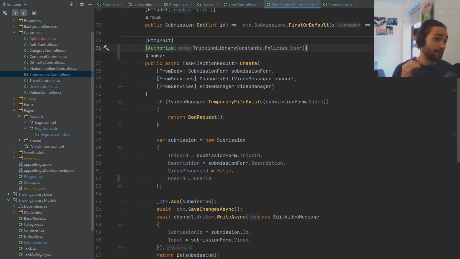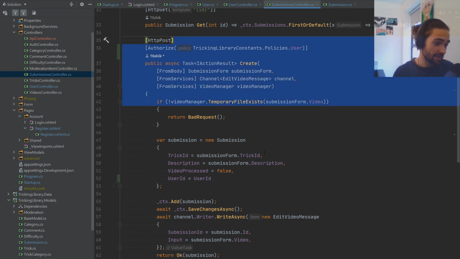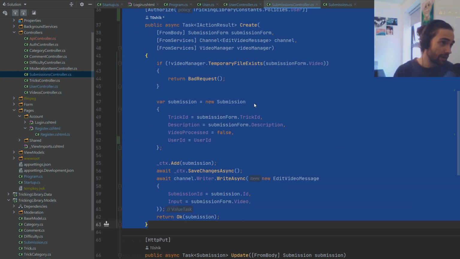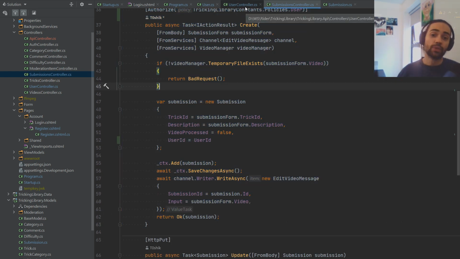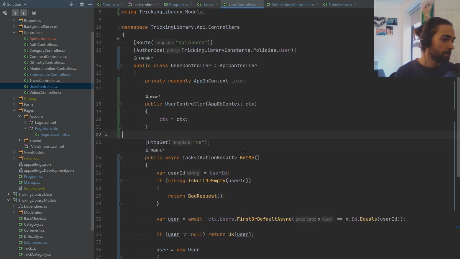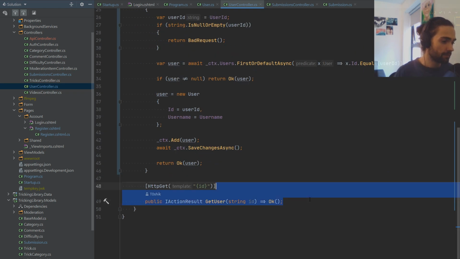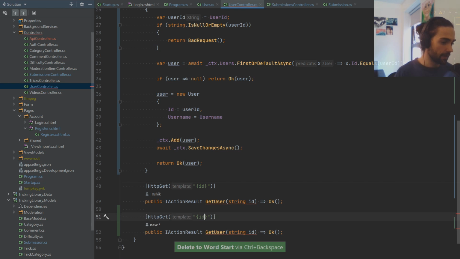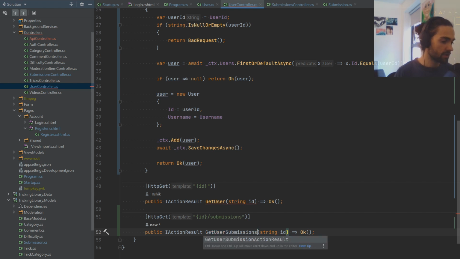Now that we can actually create submissions for a user, what I want to do is be able to grab a bunch of submissions for a particular user. This is because the relationship is user, and that user has a bunch of submissions. So it's going in the user controller, right? So in here at the bottom, let's go ahead and do something along the lines of this. And yeah, we'll still keep ID, and we'll do submissions, and then get user submissions.